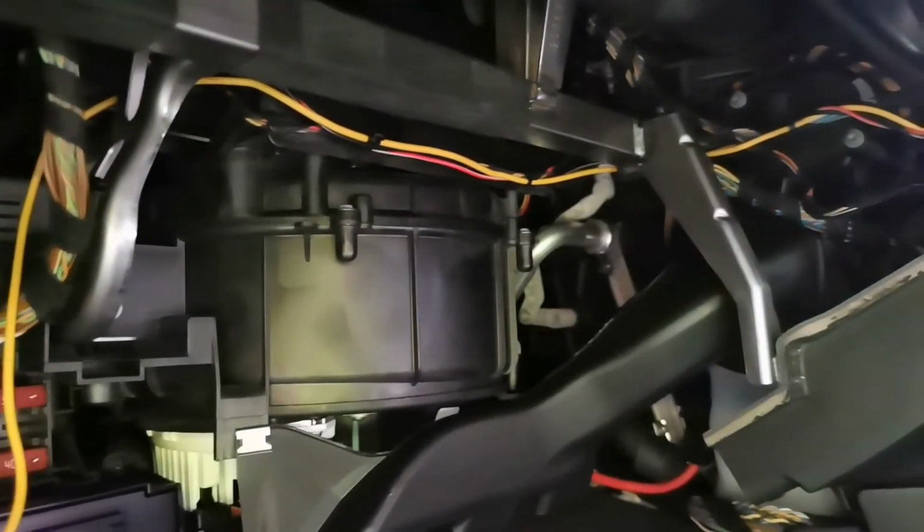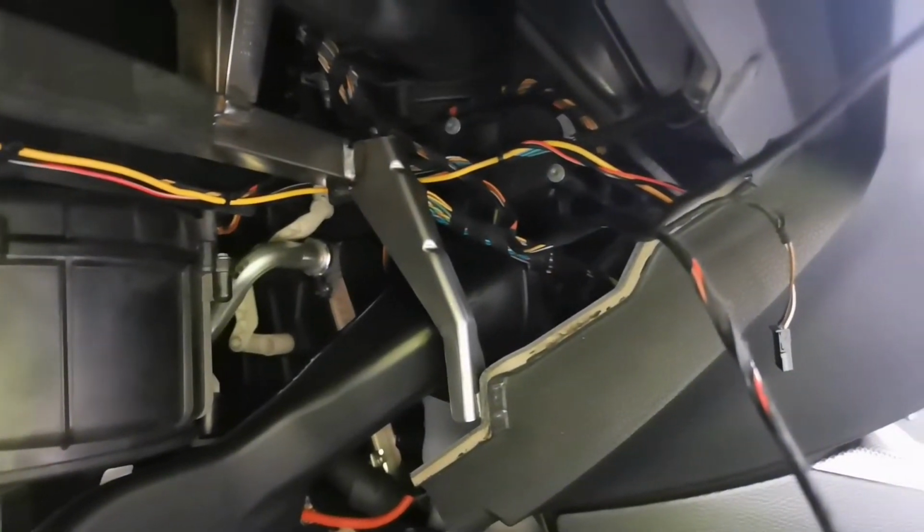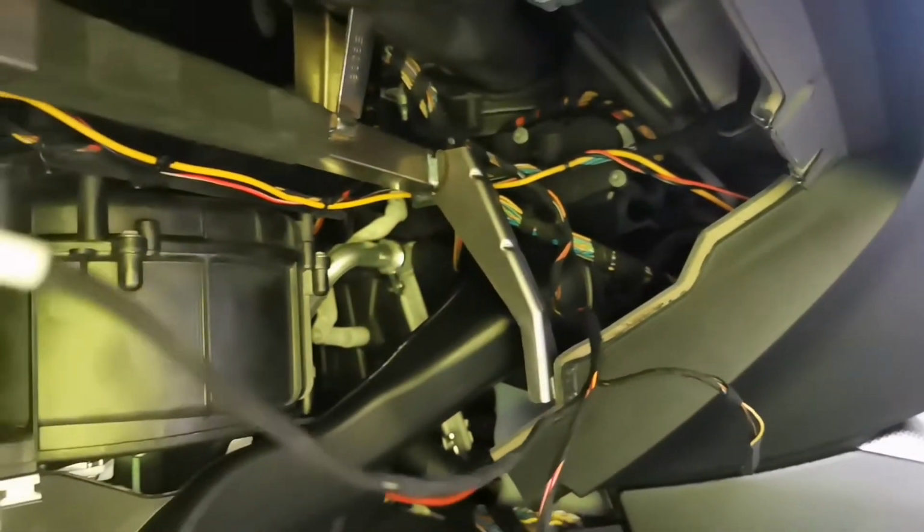This is where all the cables are going. It goes from there down there, cable tied there, nice and neat, all up above and into the dashboard. So basically we can just put this all back together now and we're good to go.